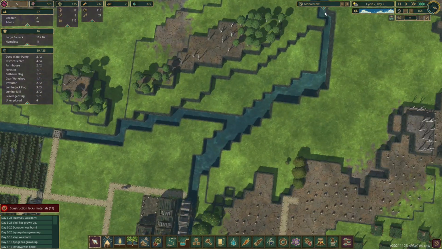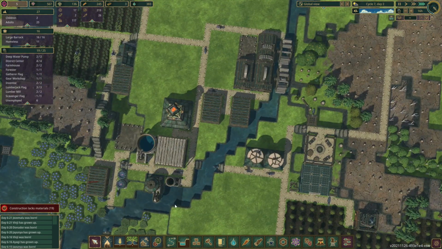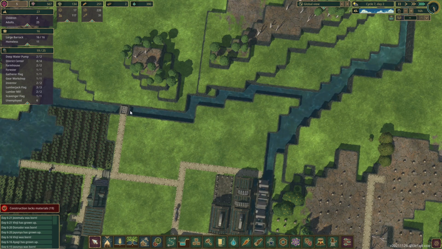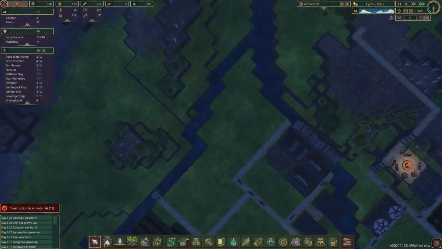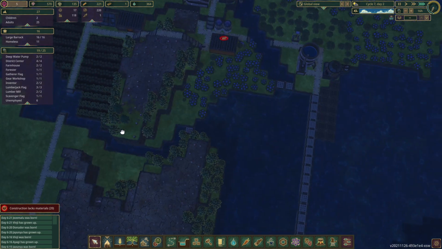Speaking of the river, I have dammed off this part here, but left this open. Because if we dam both of them off, the water wants to flow this way for some bizarre reason. I don't know why it doesn't split, but it wants to flow this way. So I dammed that off, let that one flow there. This area here actually backfills from here, which is awesome.